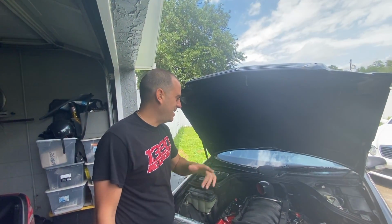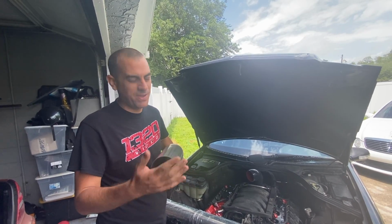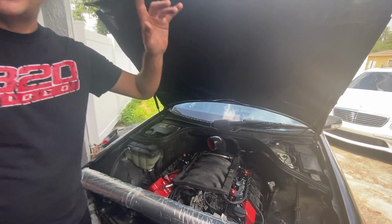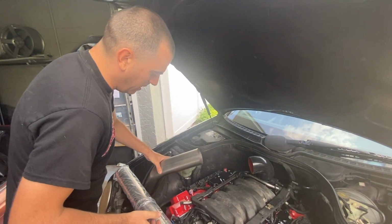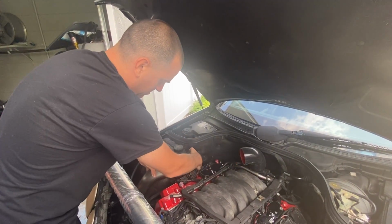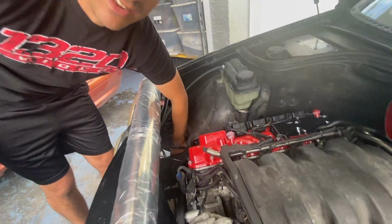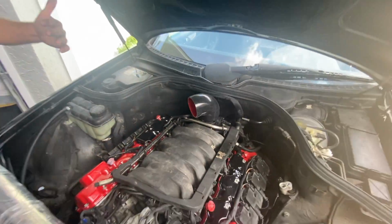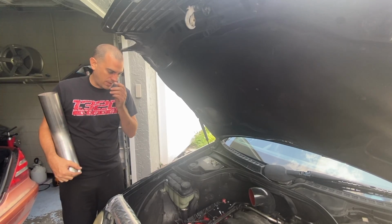Alright, what's up guys? Today we're going to start with building up the intake, and I'm going with the 3.5 inch piping. I already got the 90, this is the same intake that I got on my 430. So it's going to be really simple. It's just going to be a little bit straight with the stainless steel, go to 45, and then dump right over here into a filter. I'm going to start with basically cutting my pieces, tack it all up, and then I can paint it and let it sit while we're doing all the other stuff.